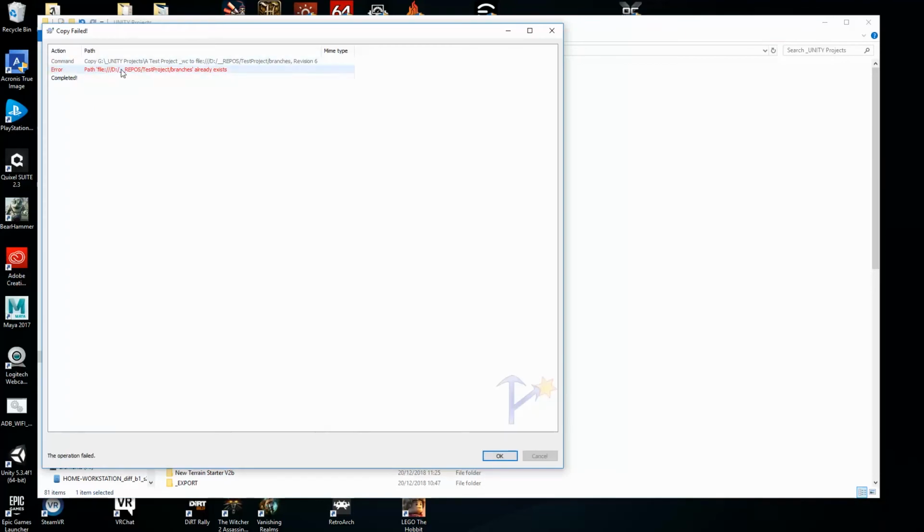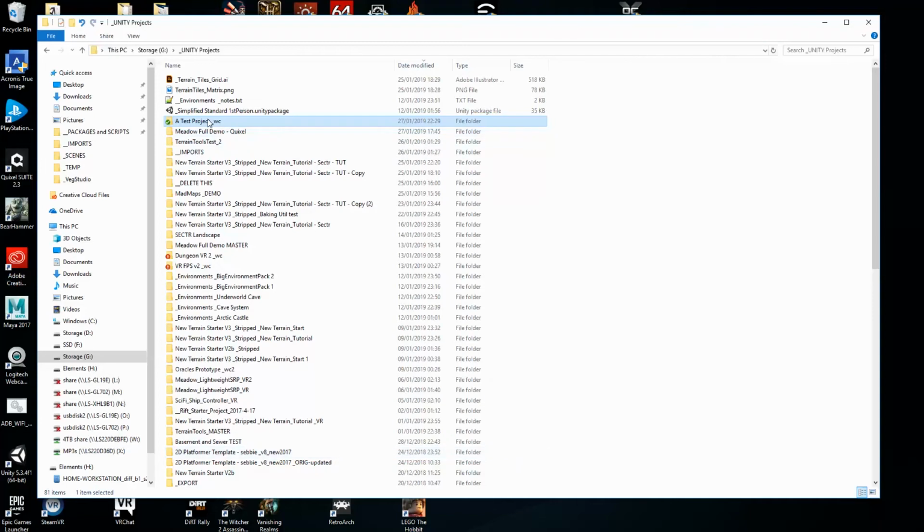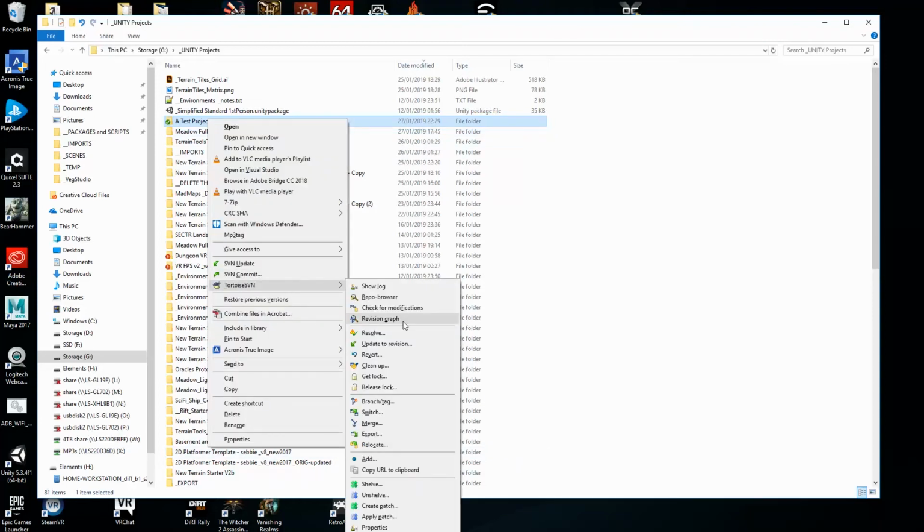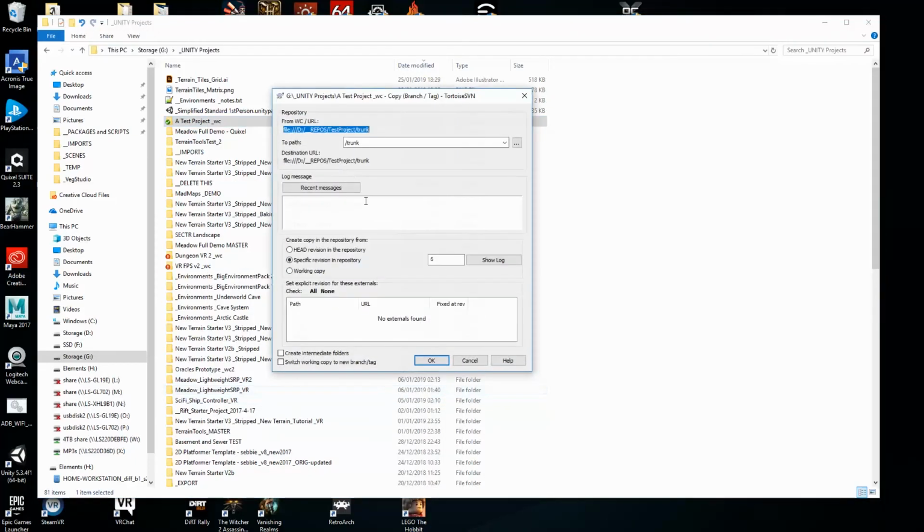So branches already exist. Of course, I need to give it a name. So it's not enough just to say copy this folder to branch. So in my usual style, it's good that you see me making these errors because you might do it yourself. So you want to say I'm going into the folder branches and I'm going to call it version 1. Say for example release. So this is initial release.